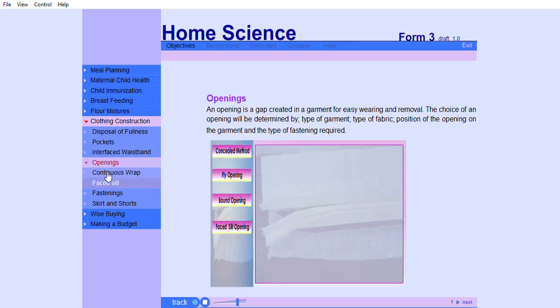An opening is a gap created in a garment for easy wearing and removal. The choice of an opening will be determined by type of garment, type of fabric, position of the opening on the garment, and the type of fastening required.